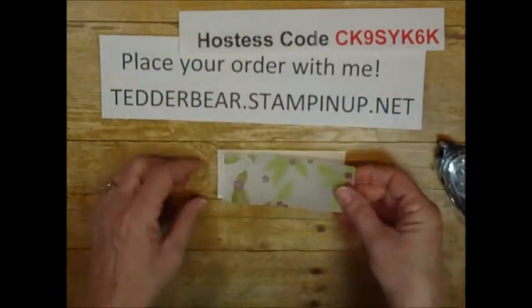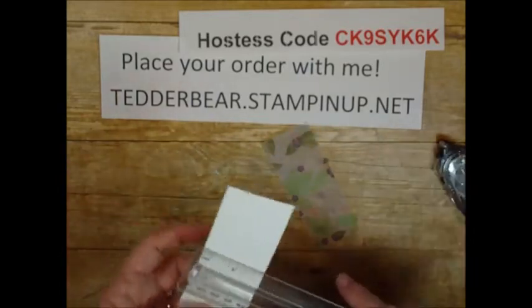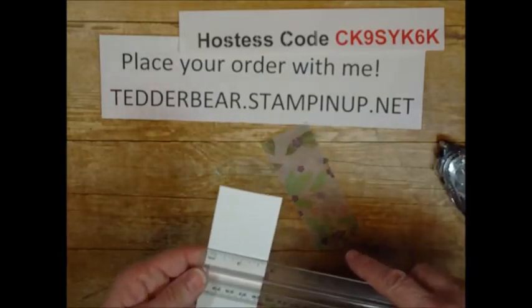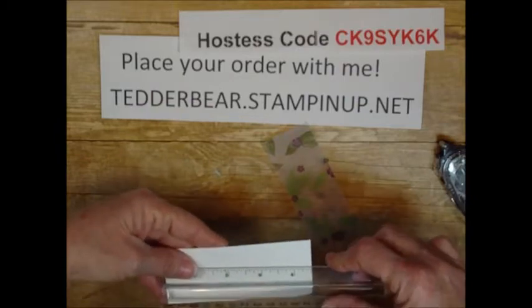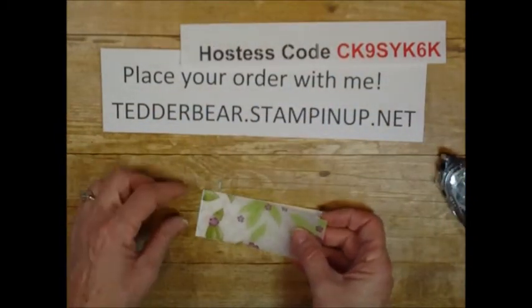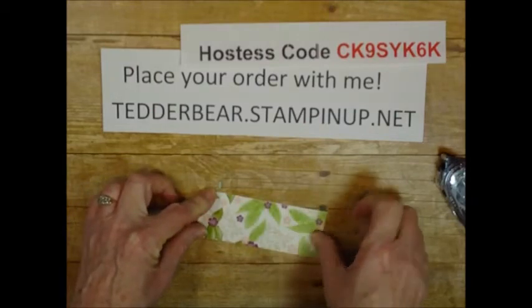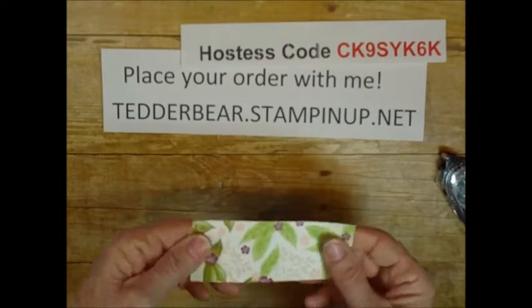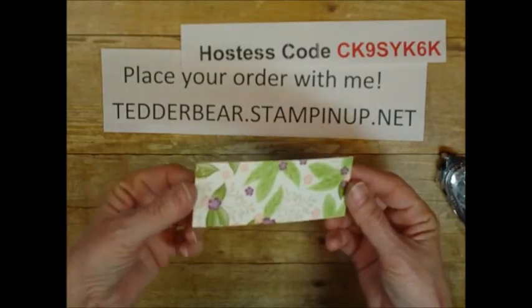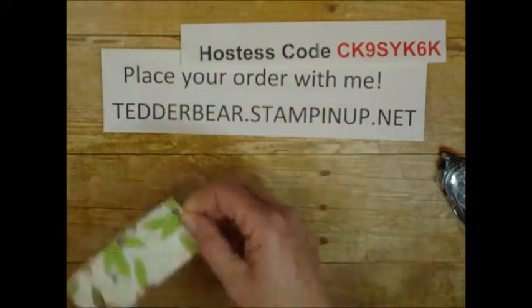Now, we're going to go ahead and put that on, and let me measure it real quick. I think it is 1 3/4 by 4 1/2. So that's the same as this. So you're going to line it up and put it down. And now if you look really closely, I can't see where I put my tape at all. So that is really awesome.